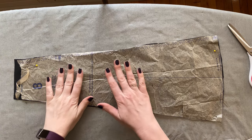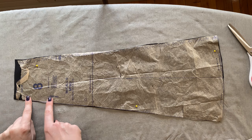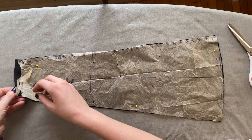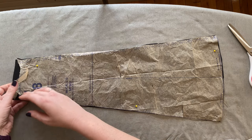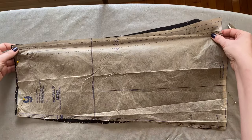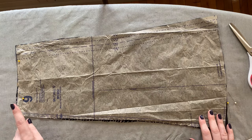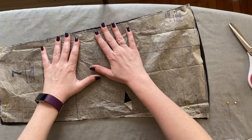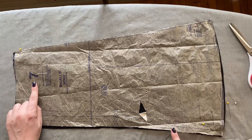Now let's look at the pieces for our skirt. This skirt is known as a gourd skirt, where you take several pieces and sew them together to create the skirt — unlike a circle skirt which is all one piece. Piece eight is the center back of our dress, where the zipper will go through. I'm not lining my skirt since it's heavier fabric, so I've only cut two of the shell. Some people do need a lining, especially with lighter or thinner fabric. Piece nine is the side back of the skirt — and this is where marking your notches becomes very important, because it's easy to switch pieces and put them on the wrong sides. The gores are built to shape your body, so you must match the correct piece to the correct piece.